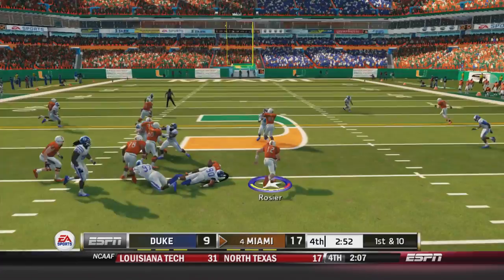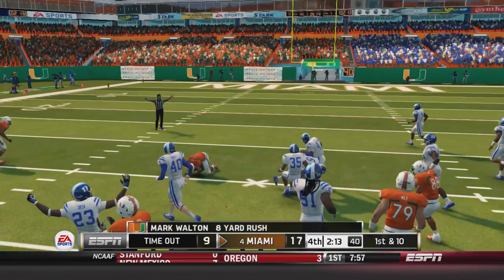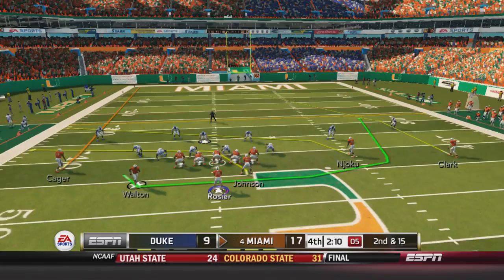The Miami offense back on the field. It's 2 minutes and some change. What, just under 3 minutes. Pretty sure Miami's going to eat clock. They're going to run the football. They're going to get out of here with the dub. Look at Mark Walton with the fancy moves right here. Miami, they really took a chance coming out here trying a new playbook against this team. Not trying to take Duke lightly.